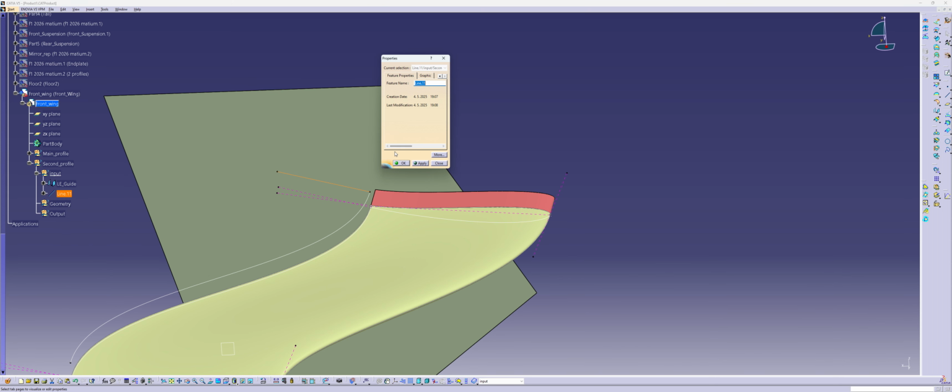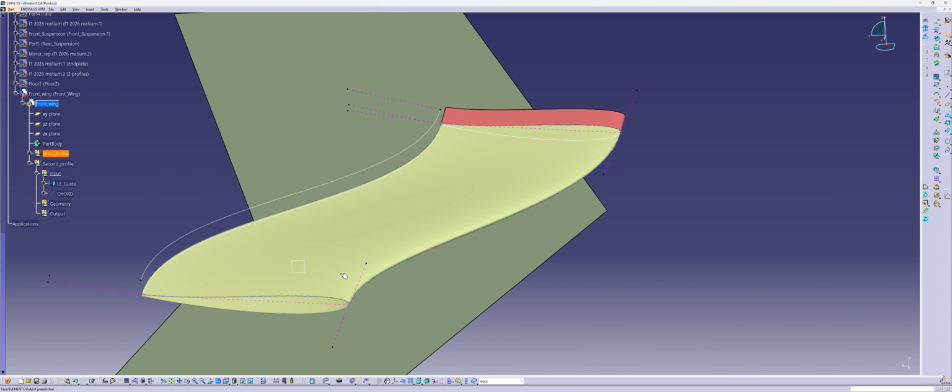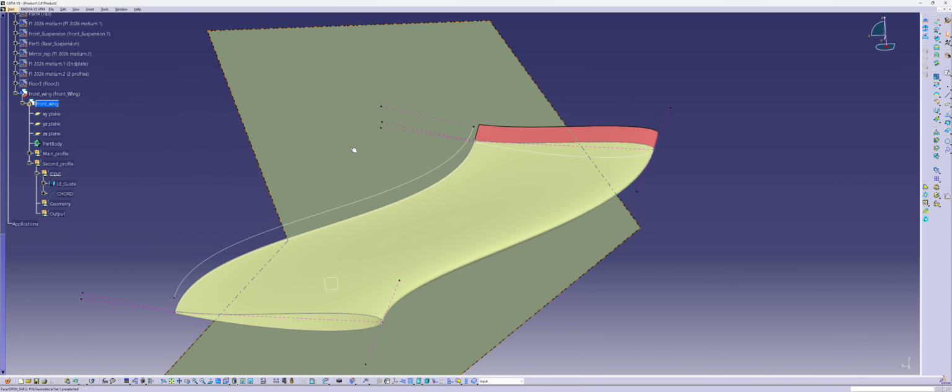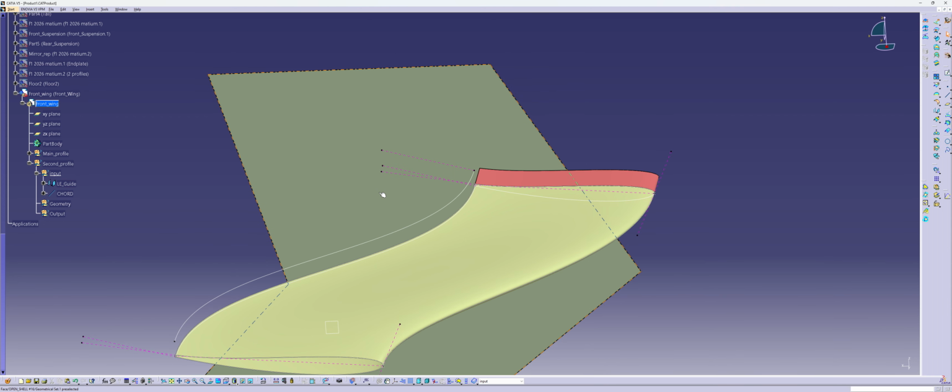Again, properties. This is our chord. Go to graphic and change it. Basically, right now, when you see the pink lines, you know that's just reference geometry and you don't need to worry about it.